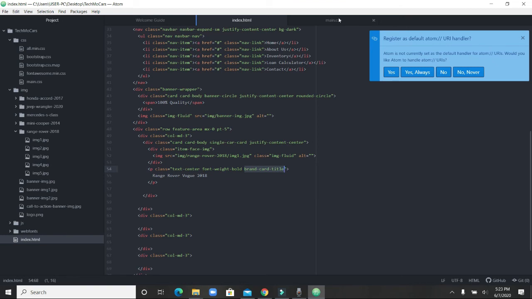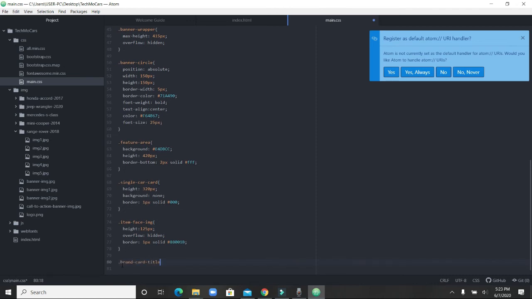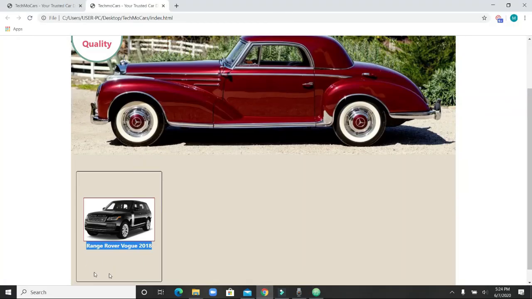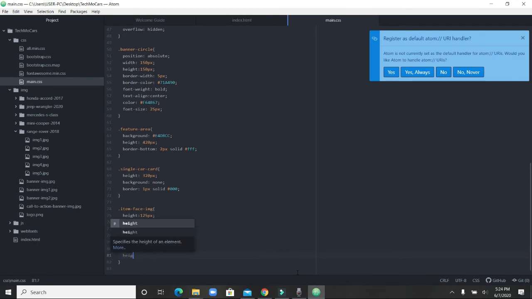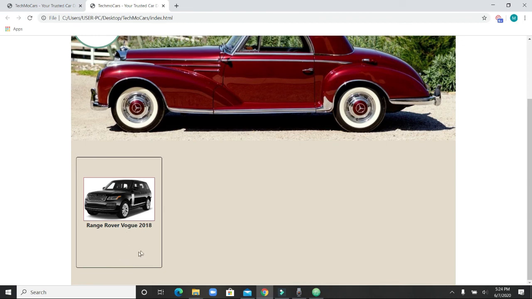Let's copy it and paste it here, and then we can give it some properties. We want to add the height and the borders and so on. So I can give it a height of say 60 pixels. Reload. We won't see anything yet, but you can see it's affected this.